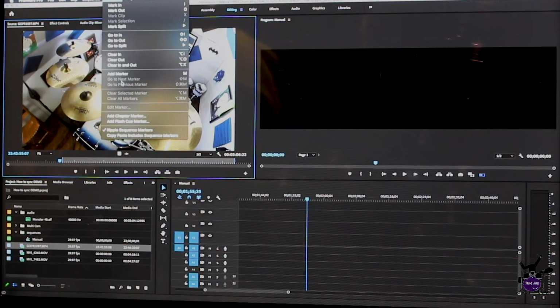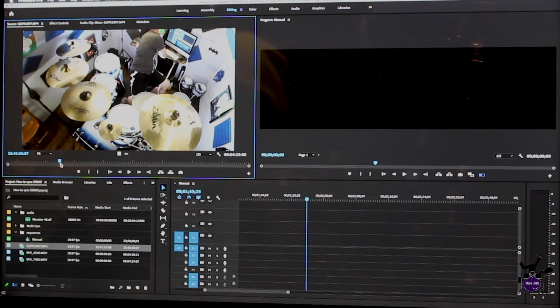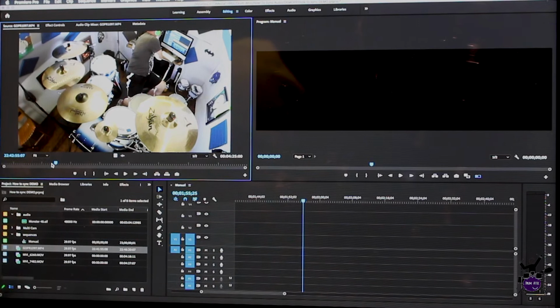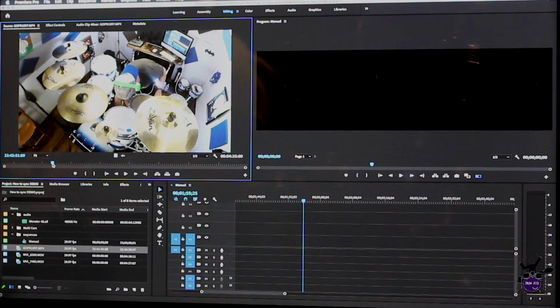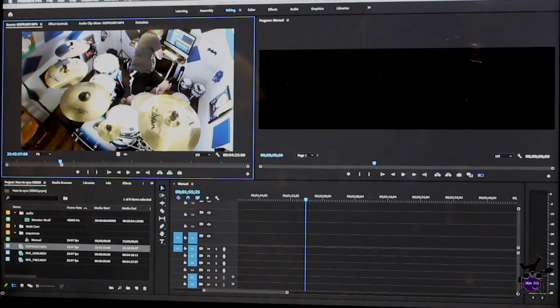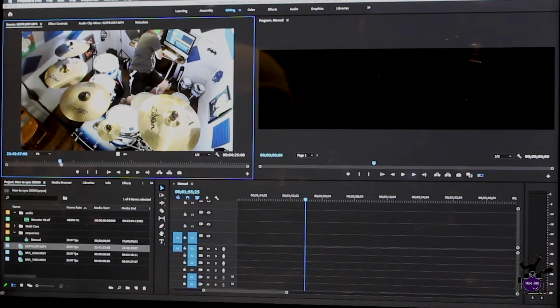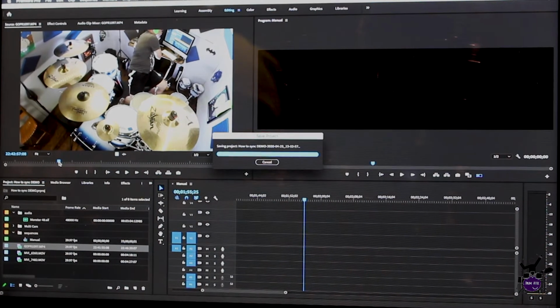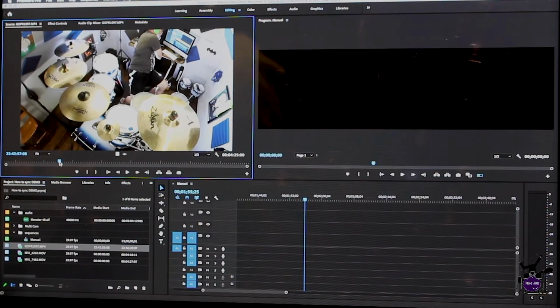I'm going to clear it out. In this clip, I know that I started and stopped and started again, so we're going to go with the second start here. So what we're going to do is we're going to listen for the first stick click. That is going to be our peak in our audio, the noticeable thing that we know we can sync up with our recorded audio file and with our camera audio, so everything matches up.